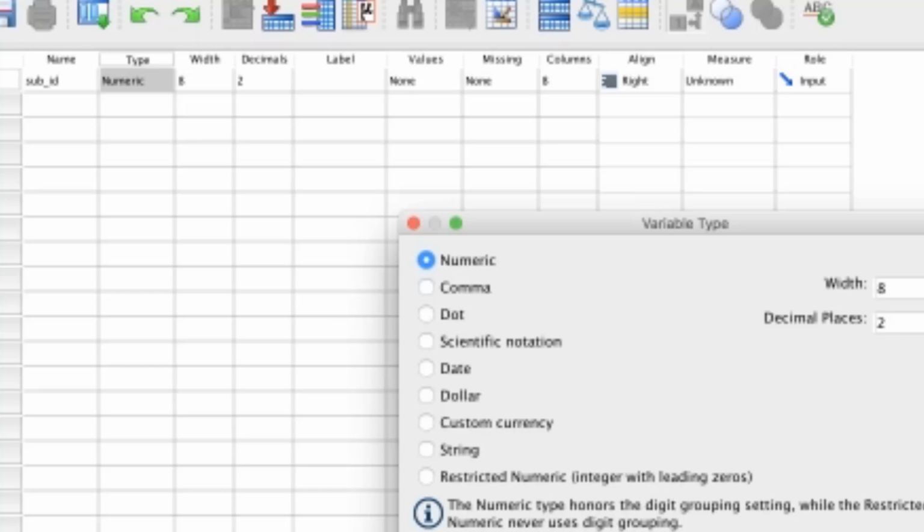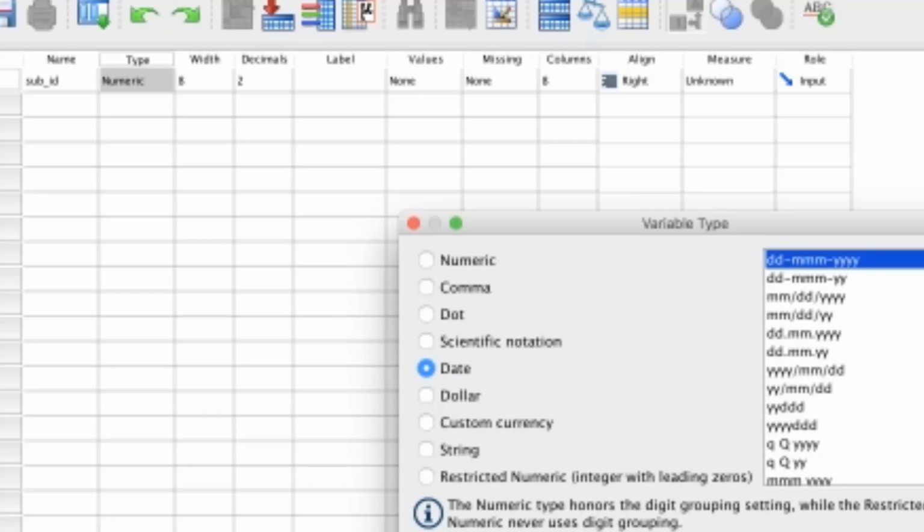Now, most of the data that I deal with, and most of the data that most of my students deal with, and when I do consultations, we're dealing with numeric data. Numeric data typically has properties where we could use comparators to say one is greater than or less than something, or we could add values or even multiply or divide values. And numeric properties allow us to do that. However, there are some cases where we might put in a date format. Say you wanted to list the date when something happened, or you wanted to put a birth date down for a subject. You could use the date function for that.